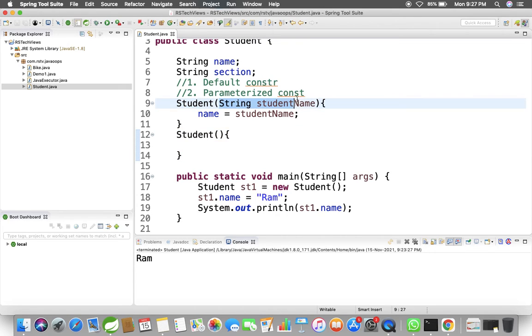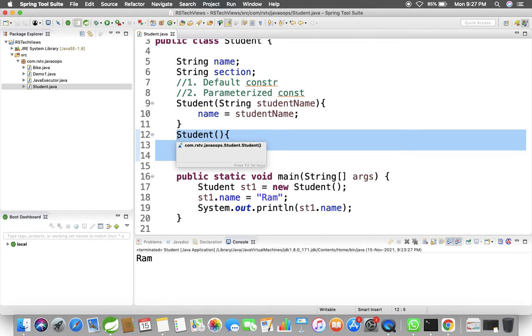In the parameterized constructor, in this place you can mention n number of variables; you can pass n number of things, there is no problem, there is no limit. But you should remember, whatever you need, only those things you should pass, otherwise the other fields are left out. Okay, and whenever you create a parameterized constructor, remember to create the zero argument constructor also.